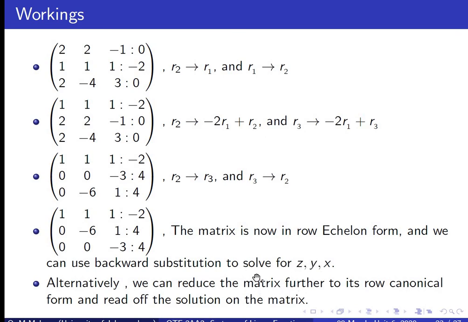But we did talk about row canonical form. If our system is in echelon form, it means that we need to perform more row operations to get it to canonical form. And once our system is in row canonical form, you can simply read off the solution on that matrix itself. The most important thing is that the solution of your row canonical form should be the same as the one you obtained with backward substitution from the system that was in row echelon form. If that is not the case, it means that you've made a mistake somewhere and you should go back, retrace your steps and see where you made a mistake.